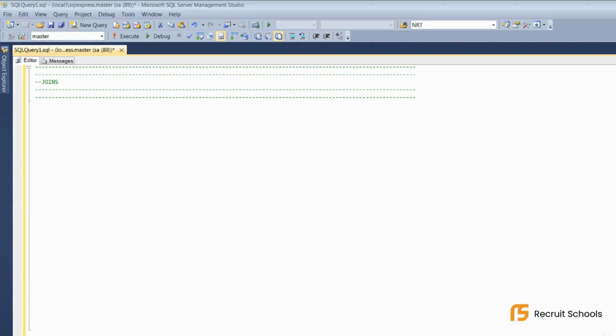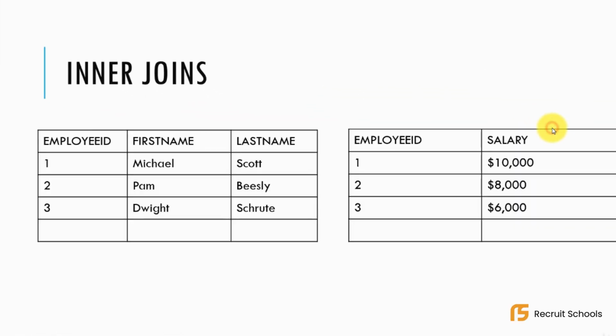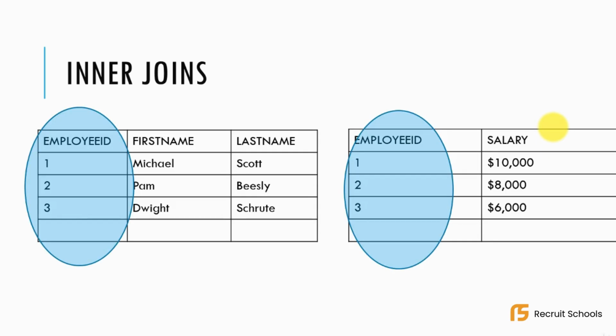So if you feel it's too boring, feel free to forward it until the point where you actually reach the joins part or the outer joins part, and so on and so forth. So let's get started. So when we looked at joins, we looked at something like this, right? We looked at two tables, and we said that when we join these two tables using a common column, what we get is the common rows between those two tables.